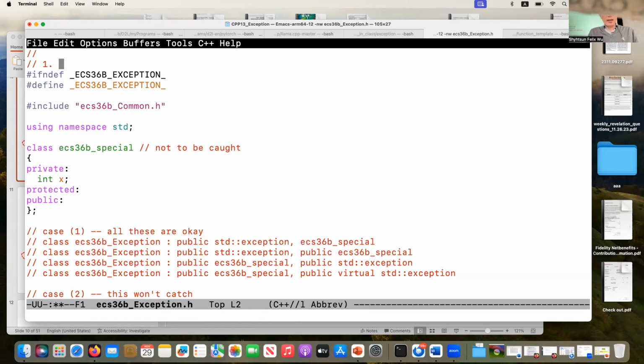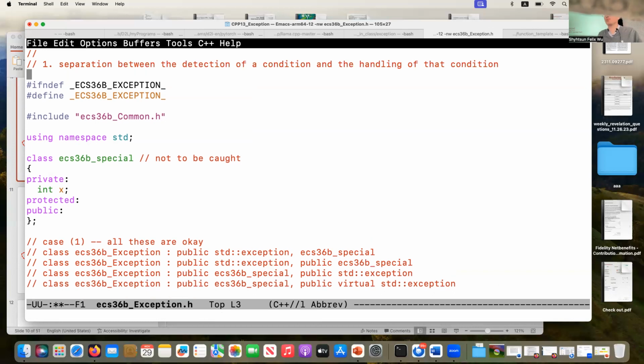So the first thing is the concept of separation between the detection of a condition and the handling of that condition.